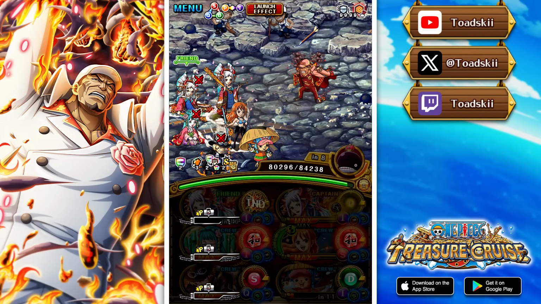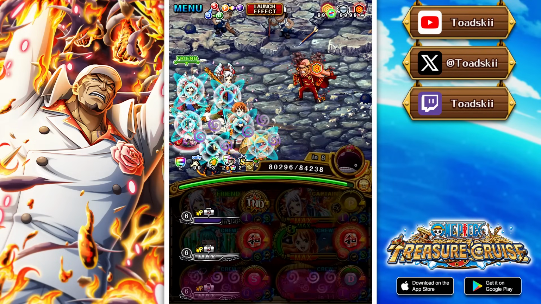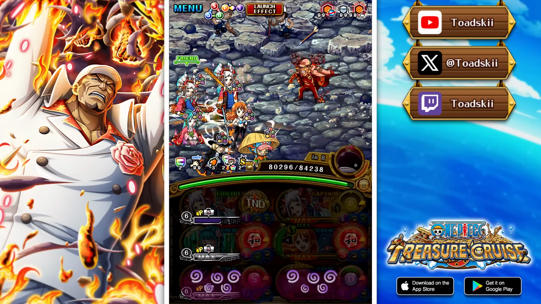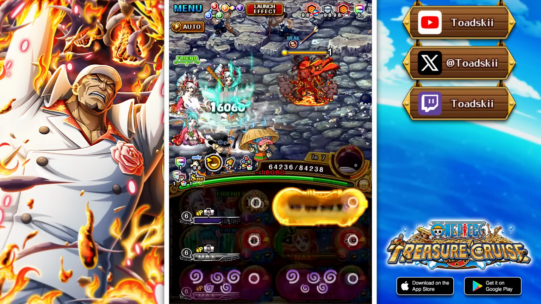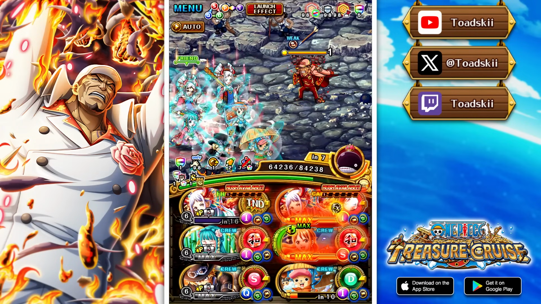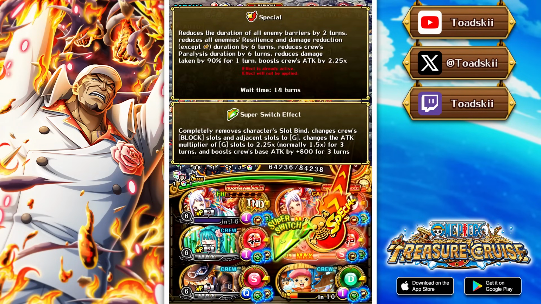I do have Brook support attached to Nami so that we don't actually have to use Nami's special, but because I completely forgot about the special bind and the stun on this team, we actually had to use Nami special for this specific situation right here.